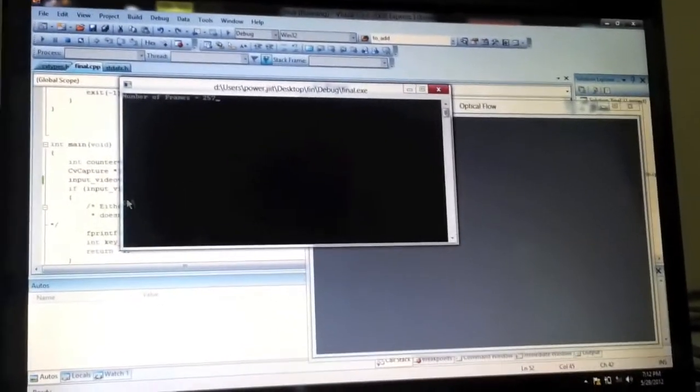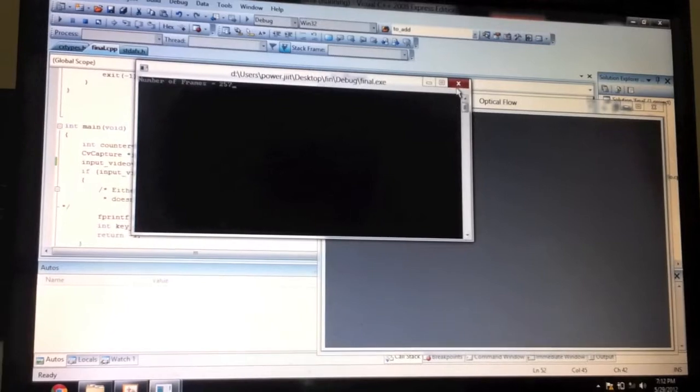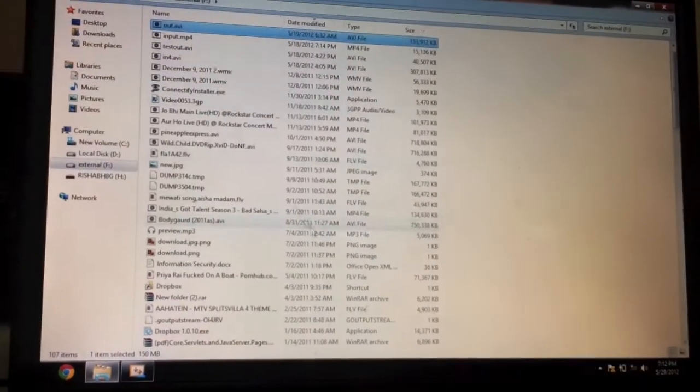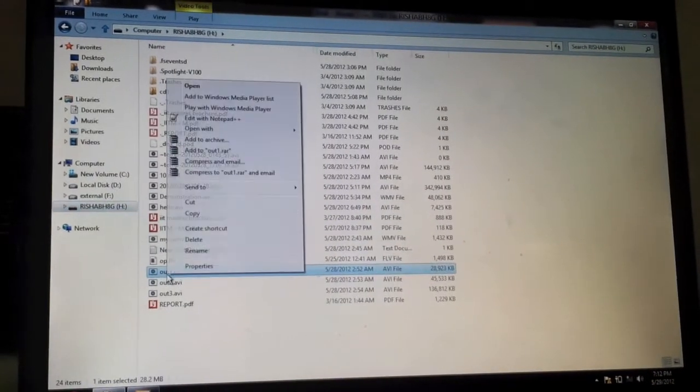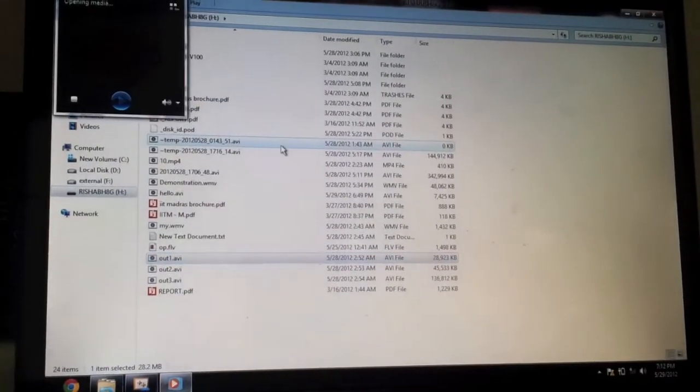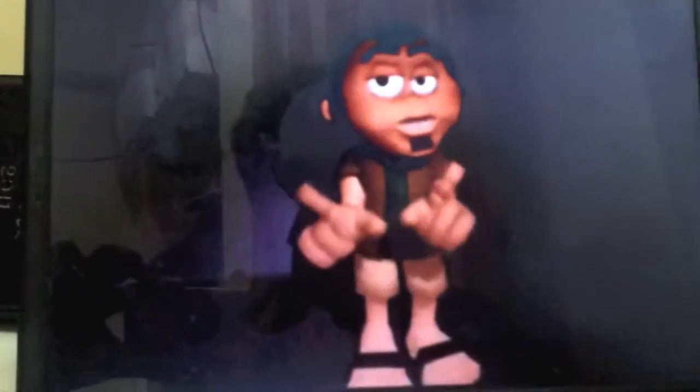The frames are over here. I'll first show you the movie because it gets difficult to see the movie when it's in processing. So here we are with the movie. As you can see, the video quality is not that good. As I'm also seeing it, the video quality is not amazingly good, but yeah, it's good enough.